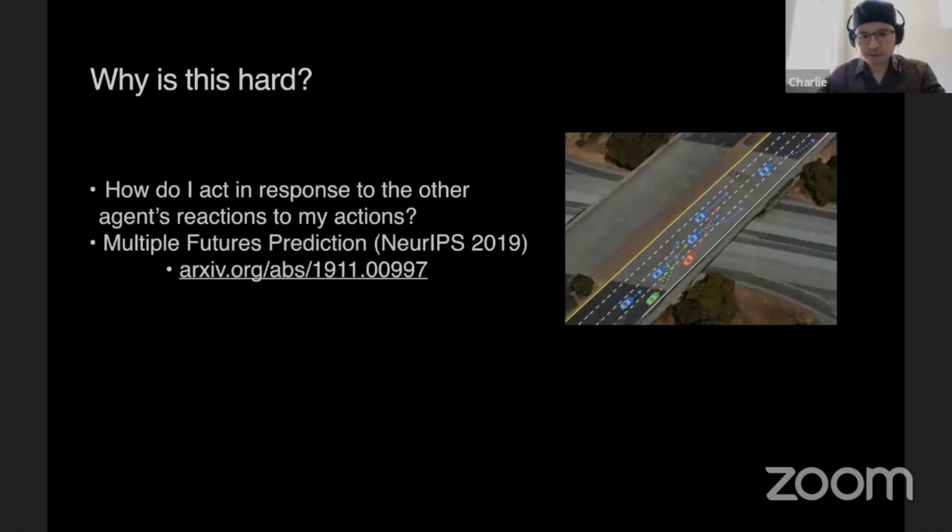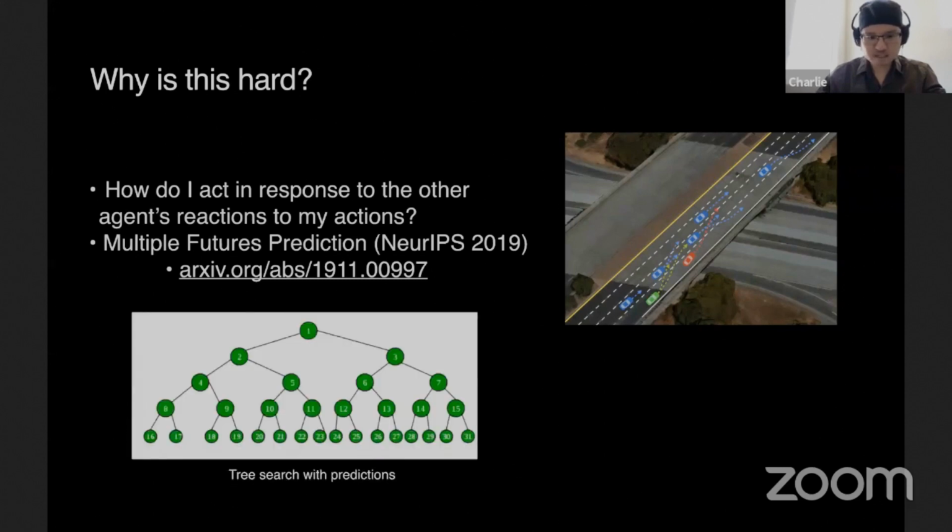One thing we can do is have really good predictions. We had a paper last year at NeurIPS on exactly this: how do you do multimodal predictions? This is a widely studied area. Rowan has also worked in this space in the past. And the idea is that if you have really good predictions, then you can formulate this entire problem as a search problem. You can use predictions as the edges in the search tree, and then find a state in the future that you think is going to be good.